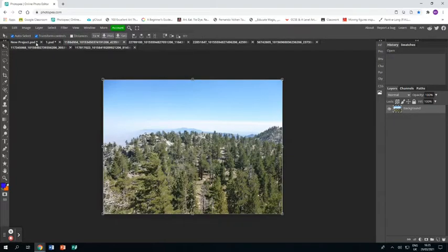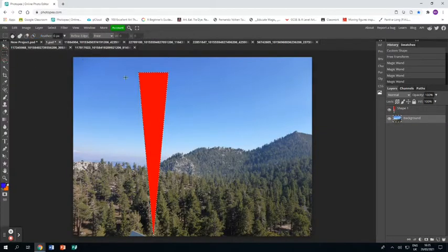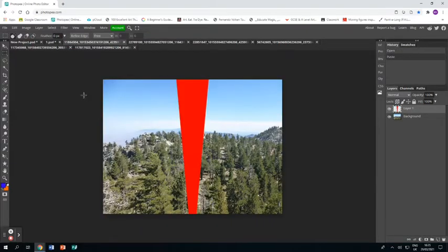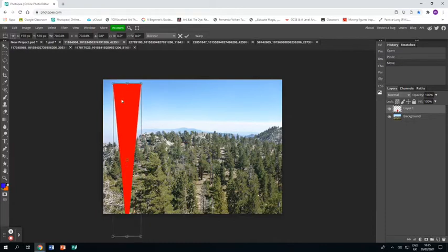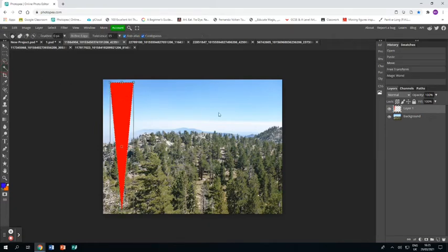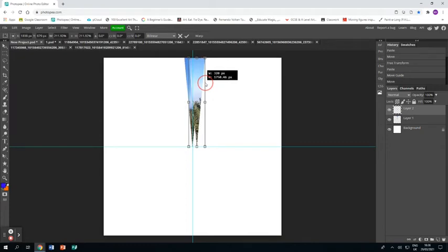I'm then going to do the same again on a new photo. I'll grab that same shape using the rectangular select tool on the shape layer and draw around it, then Ctrl+C, go back to my new photo, Ctrl+V to paste it in, and use the arrow tool to make it an appropriate size. I'll move the shape over the part of the photograph I want to copy, get the Magic Wand and select the shape, go back to the photo layer, Ctrl+C to copy, Ctrl+V to paste into the project. The point should be in the middle of the guides.